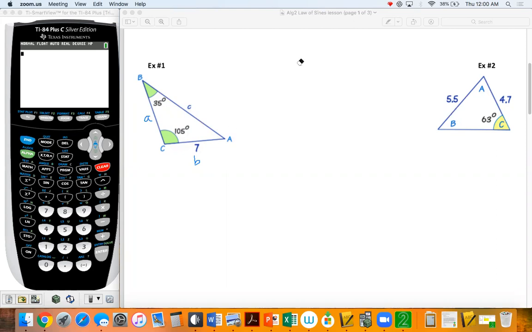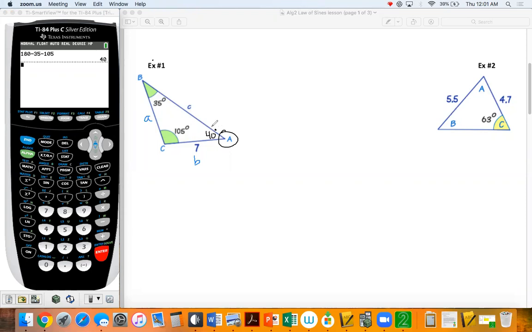After I do that, the next thing I would explore is what scenario we were given. Here we have 2 angles and a side, an angle, and a side. If I have 2 angles, I love that because I know I can find the third angle due to the triangle interior sum being 180 degrees. So without skipping a beat, I am going to go over to my trusty calculator and plug in the triangle angle sum of 180. I'm going to subtract away this 35-degree angle, and this 105-degree angle. And what's left will be angle A, which is 40 degrees. So I will put that into the picture. All right, 40 degrees goes right here.